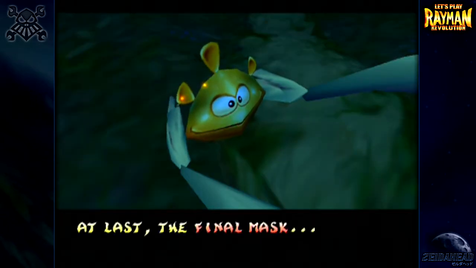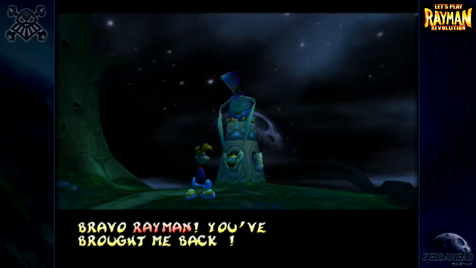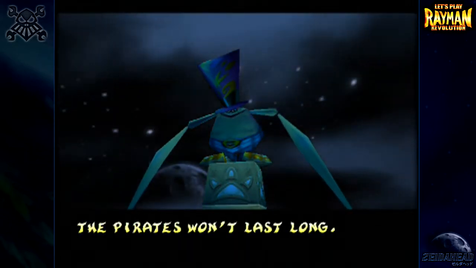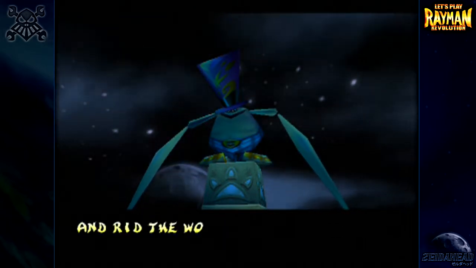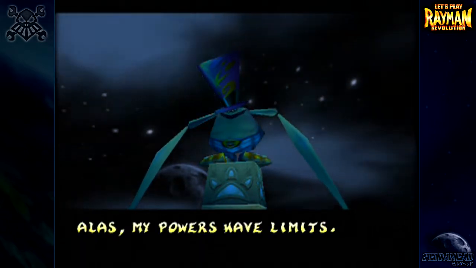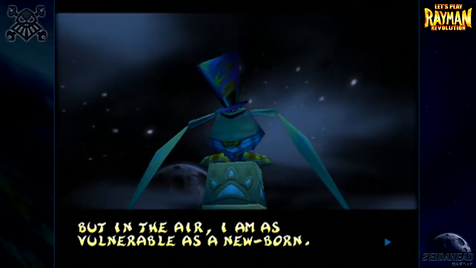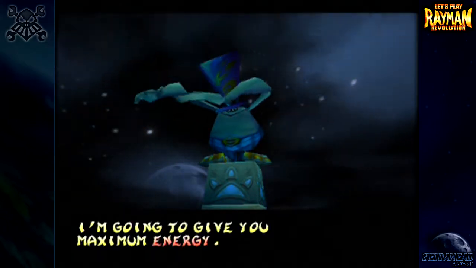At last, the final mask. Bravo, Rayman! You've brought me back. Won't last long. I will use my powers to destroy their fort and rid the world of the robots that infest it. Alas, my powers have limits. On Earth, the Lums make me invincible, but in the air, I am as vulnerable as a newborn. It's you who will have to fight on the prison ship. I'm going to give you maximum energy.